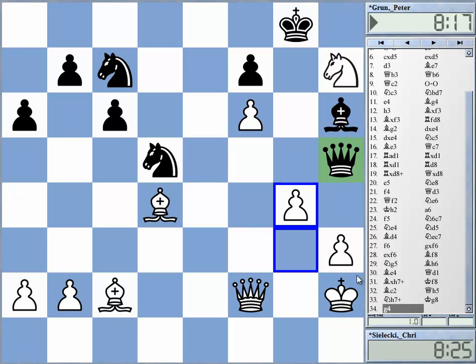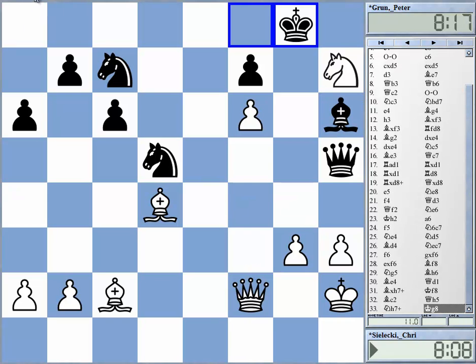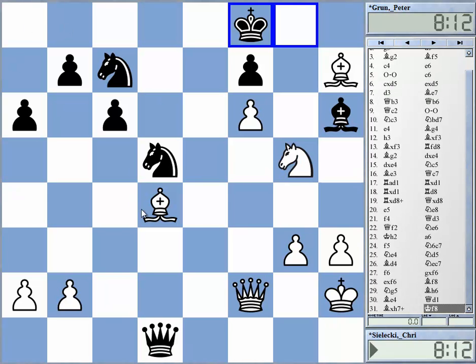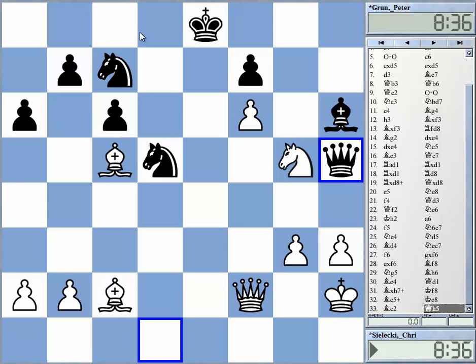He simply has no way to save the queen now. He can give a desperado check, which I can just take, and then I'm a piece up for nothing. Yeah, I simply overlooked knight h7, this idea. This is why I didn't play bishop c2, I played this check first. King e8, bishop c2. Yeah, and now there's no check, of course.